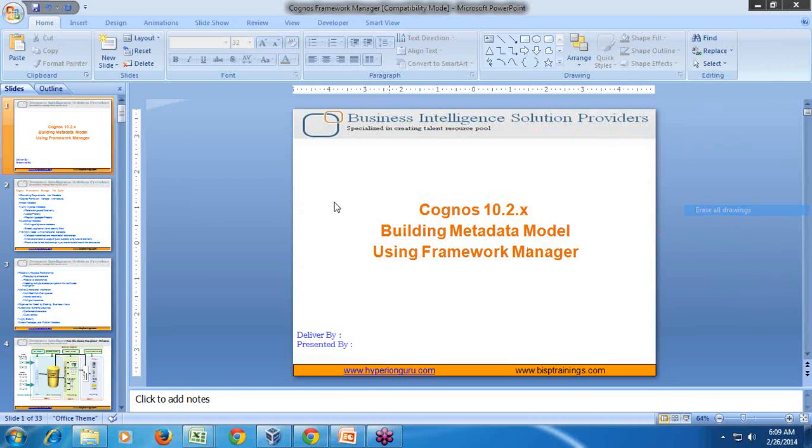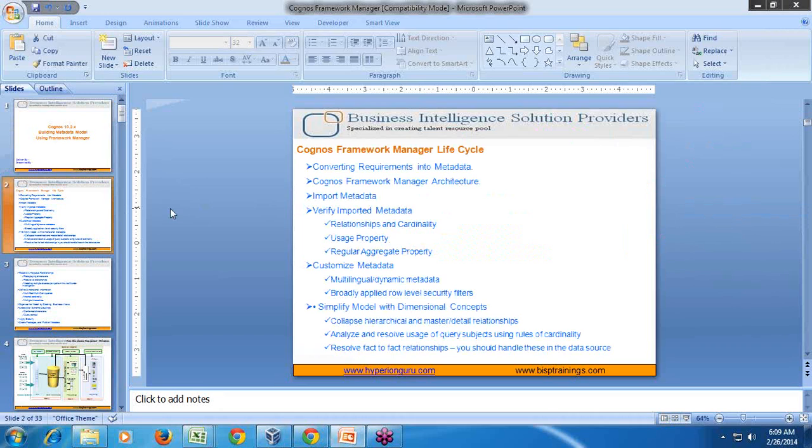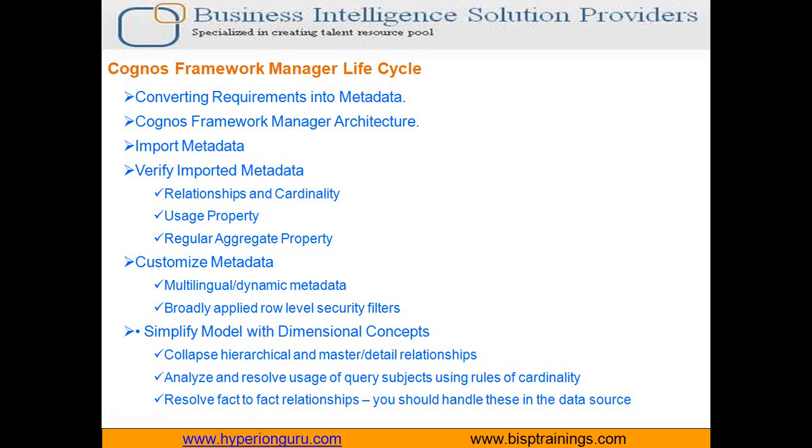So we start with some of the keywords. We understand the whole life cycle in the beginning, and then we talk about where Framework Manager fits into the picture. We see the complete enterprise data warehousing architecture, and we see where your whole suite of Cognos products fit into the picture. So this is a typical life cycle of reporting.